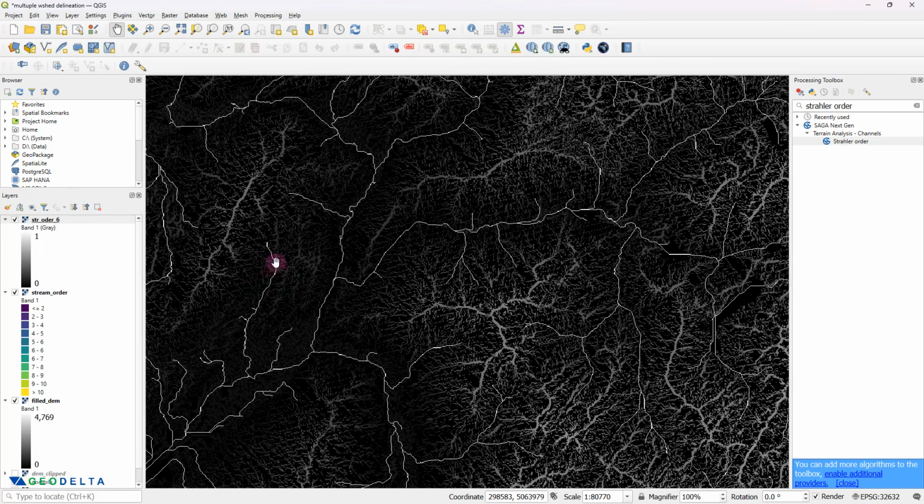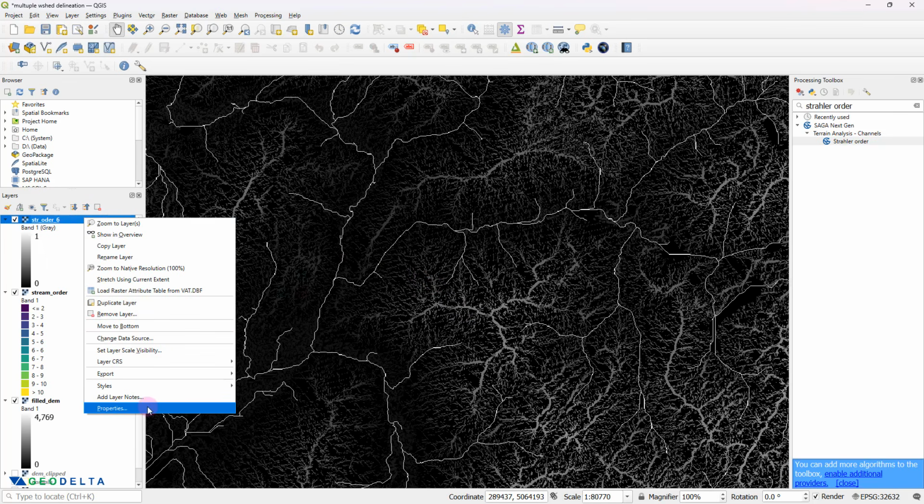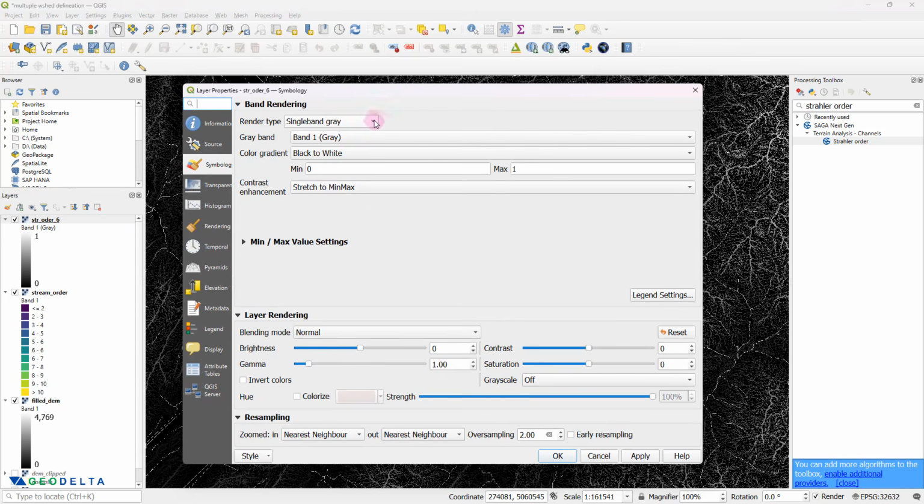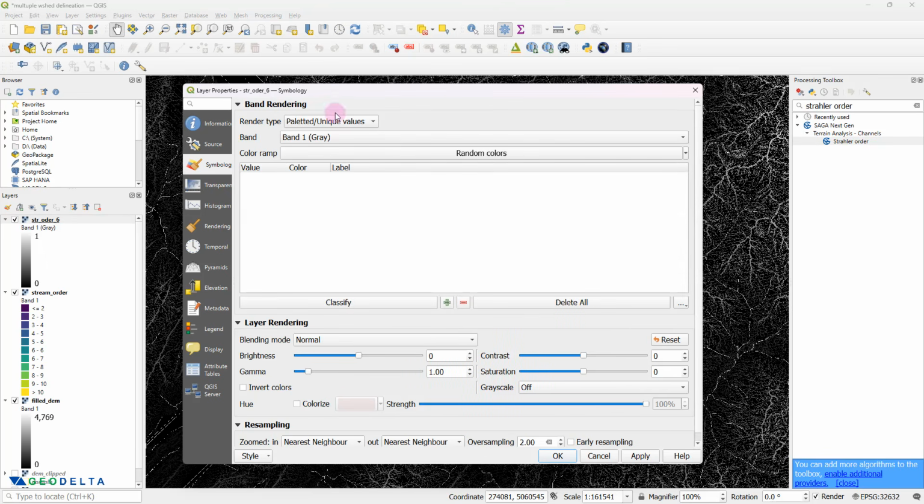But if you want to visualize this properly, you can go to properties and under render type, instead of single band gray, this time I'm going to pick paletted or unique values. And after that, let the color ramp be assigned to random colors. If you click classify, you can see that we basically have 2 values in this raster.